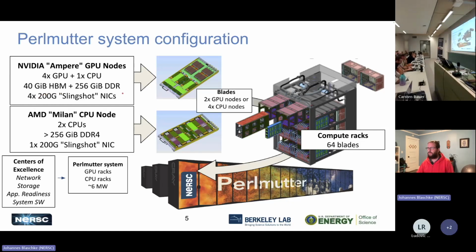The most important thing, from your perspective, will be that you have two different kinds of nodes, right? And you'll be using Slurm to decide which kind of node you want. Please, if you're going to use the reservation, I'll show that in a second, only use these GPU nodes. The reservation is not for the CPU nodes. But essentially, the system is divided up into two different kinds of nodes. They are architecturally very different.